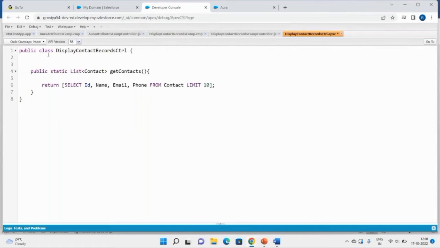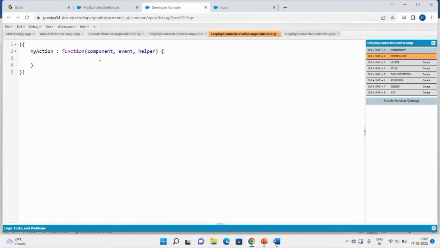To give the Aura access to this method, we have to put one annotation. Otherwise, this function won't be visible there. To make it visible, we will use @AuraEnabled. By putting this, the function can be called in the Aura experience now.